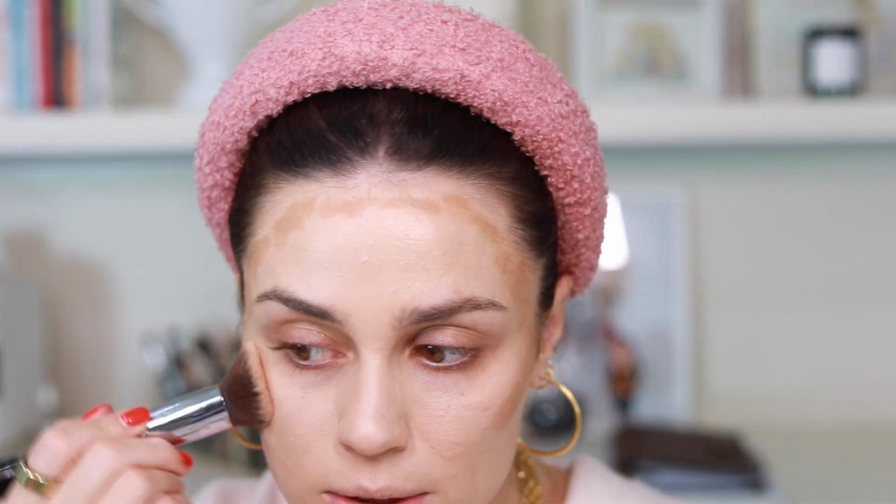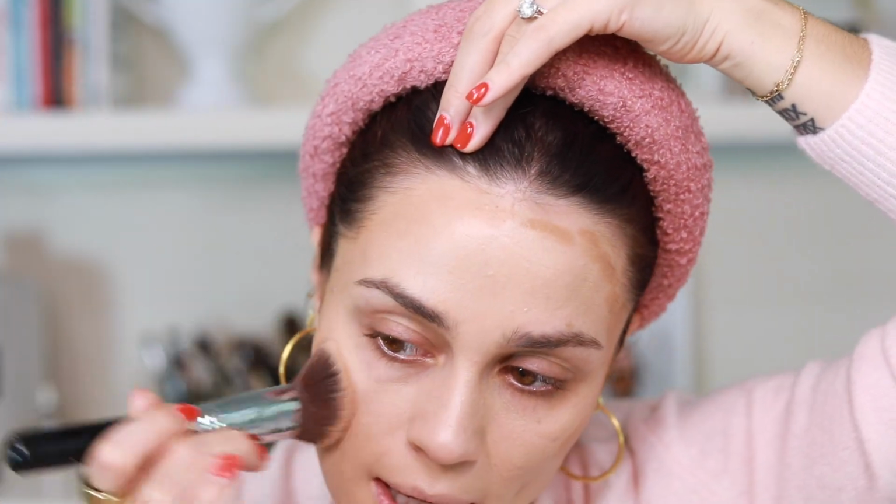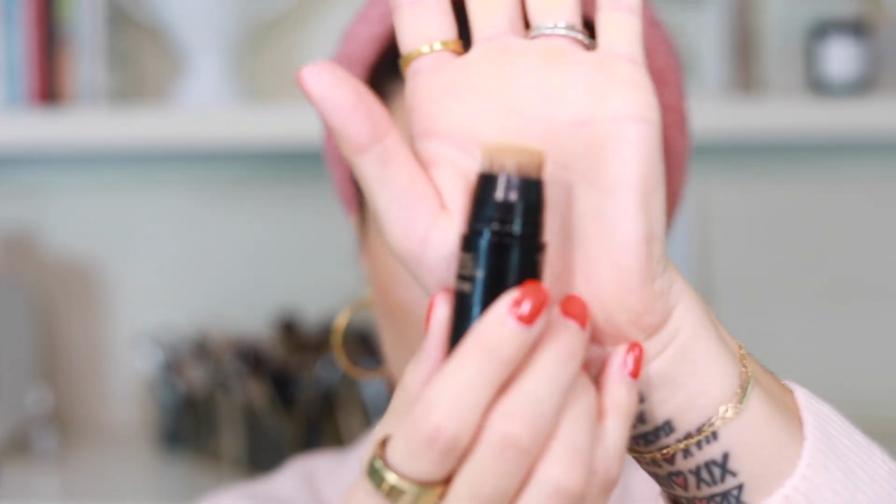But we're gonna blend this out. And I'm doing this the lazy way today. When I have time to blend, I actually like taking the contour on the brush and then stippling it in. And then you can see the warmth that it brings. It's very soft and it is buildable, so if you want to add a little bit more color, you can. Sometimes if I want to warm up the nose a little bit, I will use the end of the contour brush because it's smaller, more controlled and more precise. So then I'm just gonna layer this on top right over here, and you can see the pigment of the blush and how it blends.